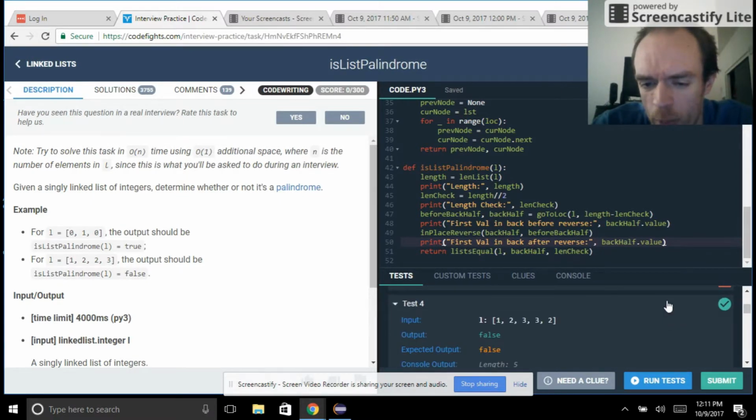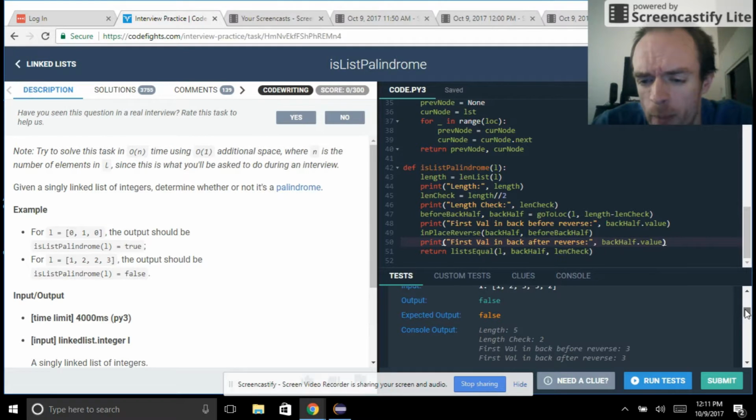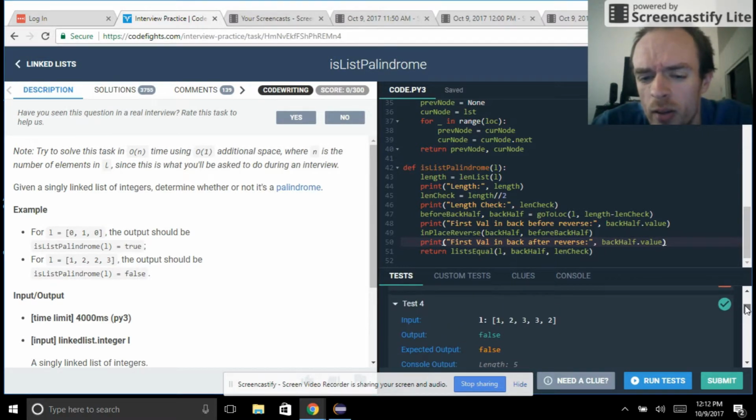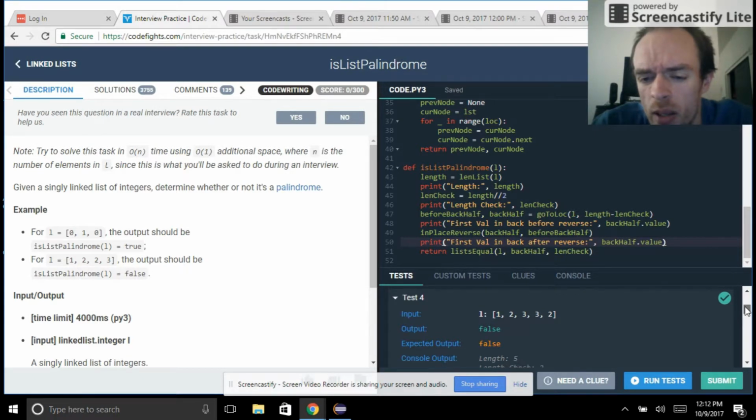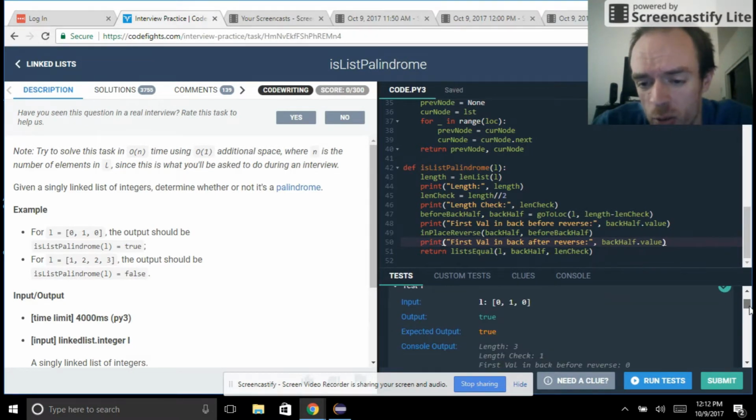Let's see some of the other cases we're passing. Okay, I don't think this is reversing the way I want it to. I think we passed this case by luck, because there's nothing to reverse.